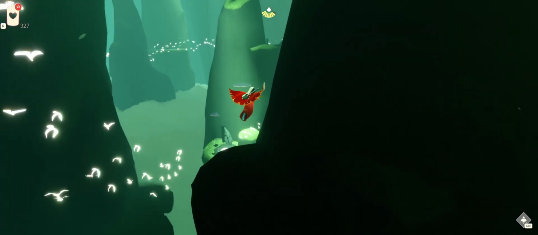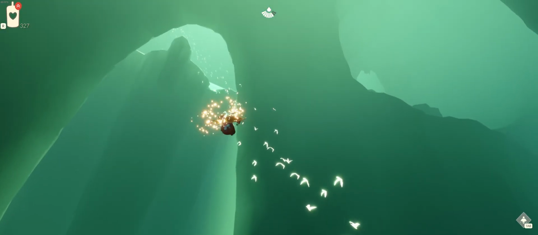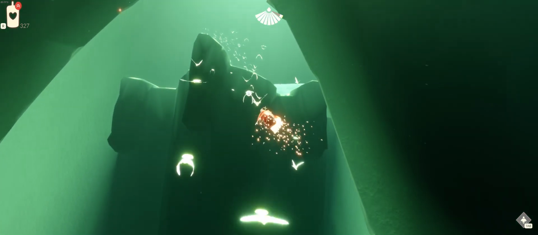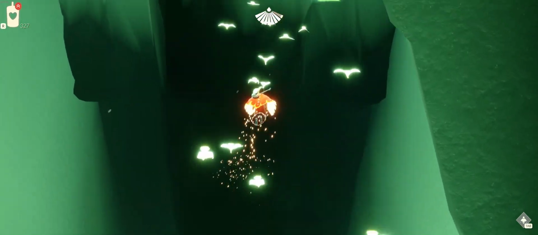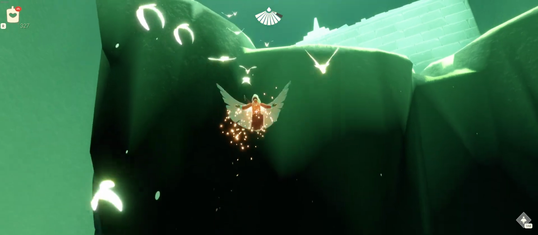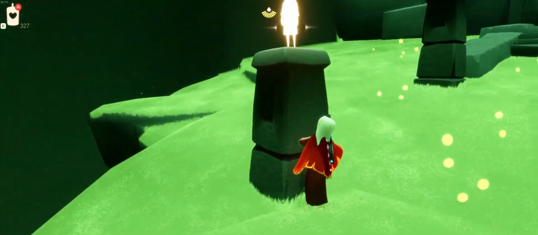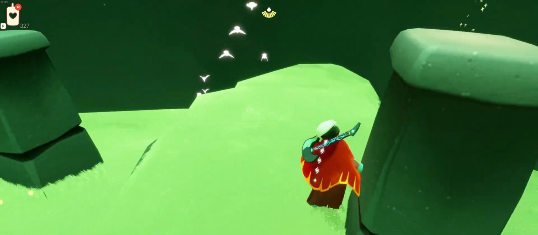Right, now I just need to orient myself, although, yes, 4 wings in here. Typically, I always do this one first. You just follow the birds up, and they will recharge you on the way, which is profoundly useful. You don't need to jump on the pillar, just pick it up.